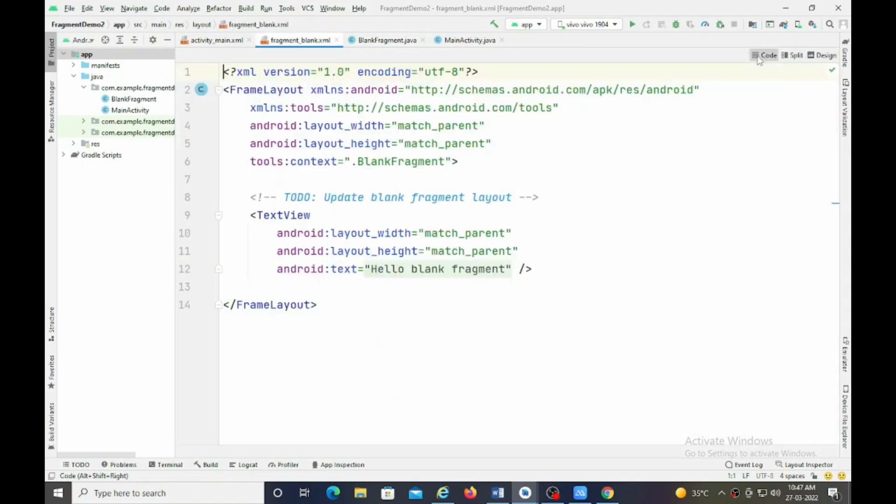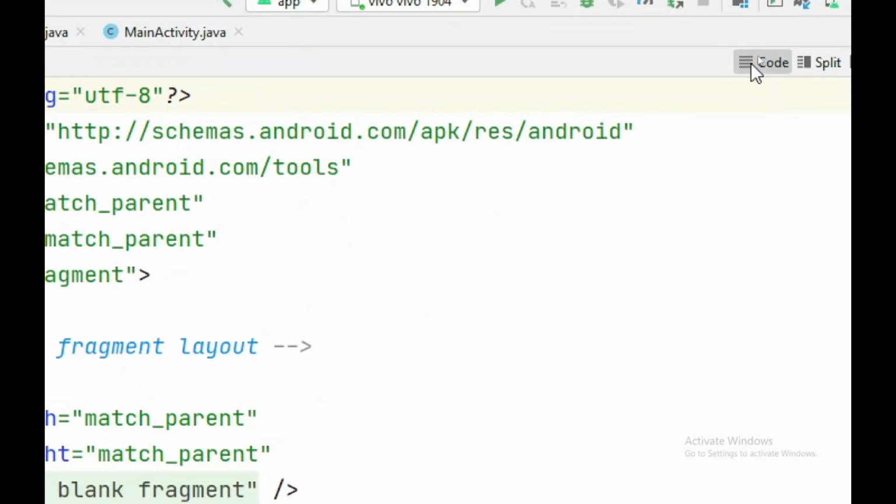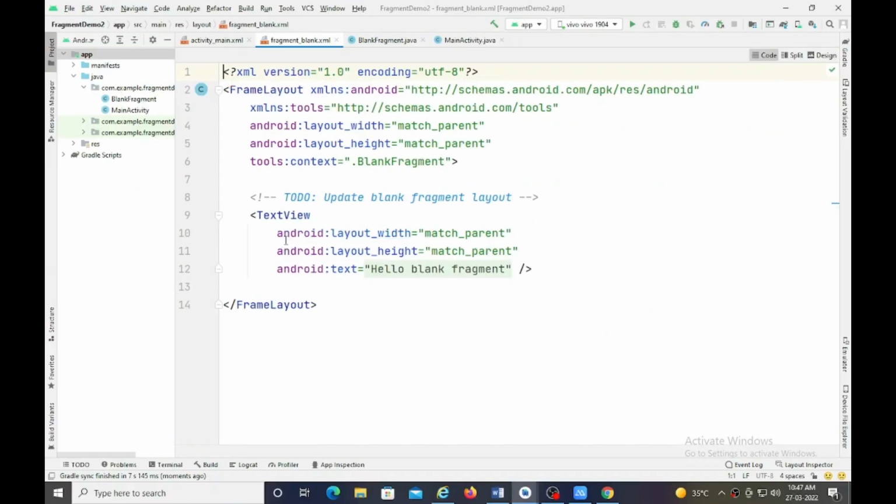Inside the XML file, when I move toward the code view, it gives me the frame layout which is added in that fragment layout file, and a text view is added there. And here the blank fragment text is added. Instead of this blank fragment text, a string is defined for this.